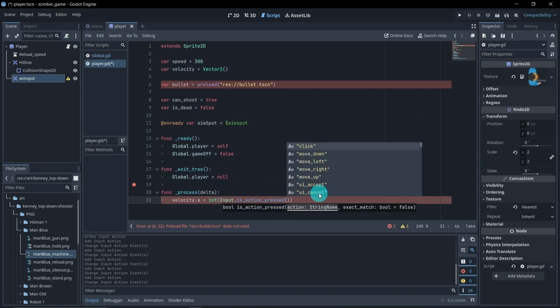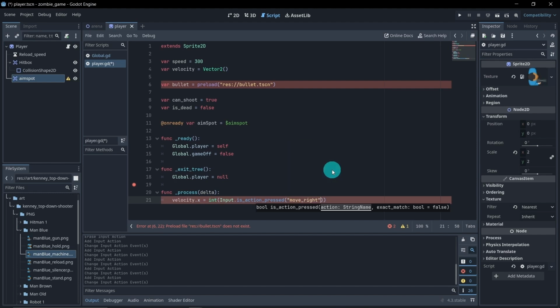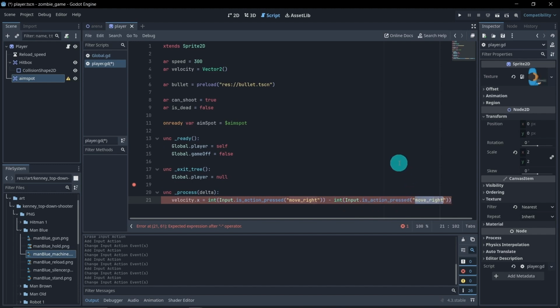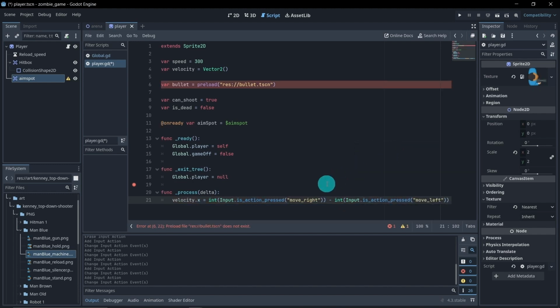Awesome. All right, so now in here, if you backspace and give it parentheses again, you should now see the new ones. All right, perfect. So we're going to start off here with move_right, which is going to be equal to a +1. Now, of course, for the other one, we want to subtract that. So let's do minus, and then we can simply copy the whole thing, paste it in, and change the move_right here to move_left. Awesome, perfect. Because if we're moving right, it's going to be +x, and of course, if we're moving left, it's going to be negative. So let's do a similar thing for the y.